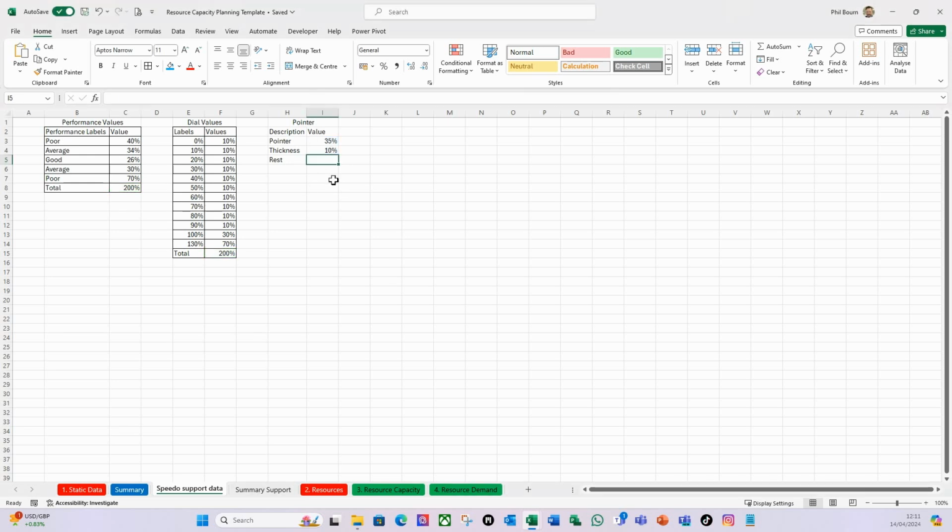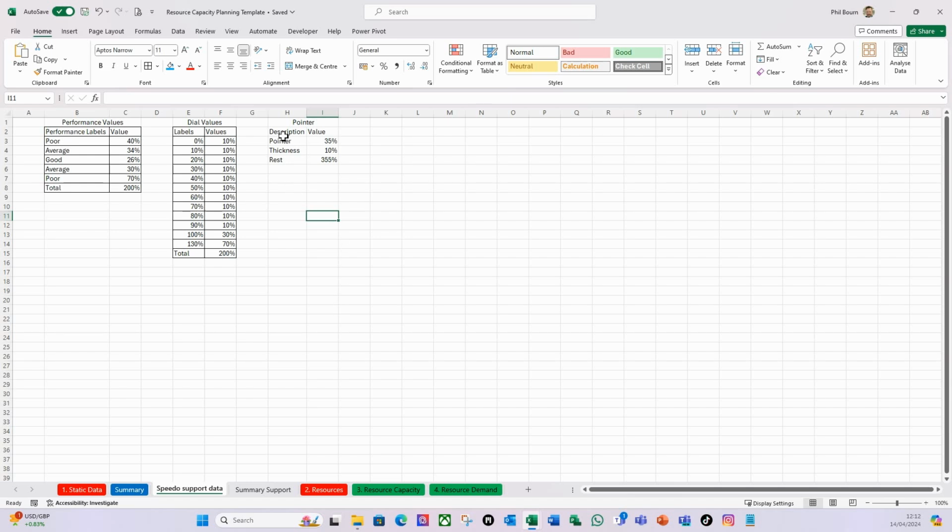So what that means as a formula is it equals, if I do an open bracket and take that value and then do plus this total here, and I'm going to minus, open bracket, this value here plus this value here, and close that bracket, should give me the rest. Wonderful.